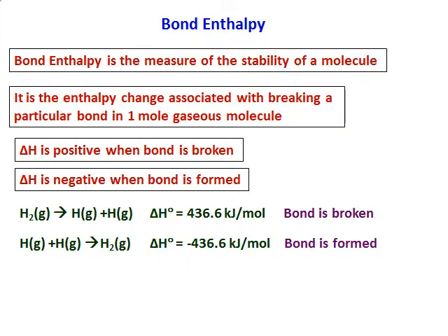For example, consider the reaction hydrogen gas giving you H and H, that is the bond between H and H is broken and hence the change in energy in this case is 436.6 kilojoules per mole and the sign is positive because the bond is broken. Same way, the reaction is reversed when hydrogen plus hydrogen H and H combines to give you H2. The value is the same but the sign becomes negative now because in this case a bond is formed. Or we can even say that energy is absorbed when a bond is broken and energy is released when a bond is formed.